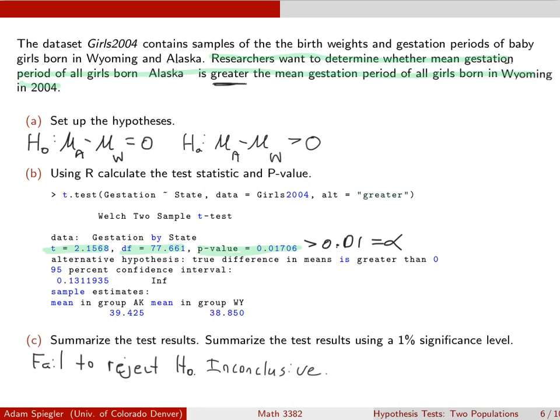Let me just say that by default, when it does these tests, it uses a 5% significance level, which is why we see some information about a 95% confidence interval. We don't really need to bother changing the confidence level here because all we care about is the p-value, and then we do the comparison on our own. The p-value is independent of the significance level that's chosen. The p-value depends on our sample. But the decision that we make does depend on the significance level that's chosen. And since we had a one-sided test here, we really wouldn't interpret the 95% confidence interval in a meaningful way like we did in the previous example where we had a two-tailed test.